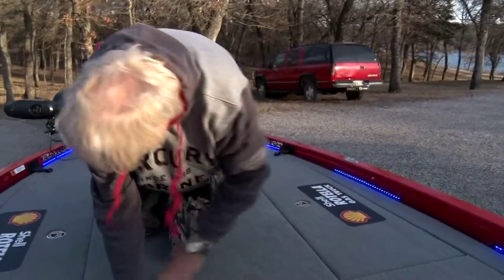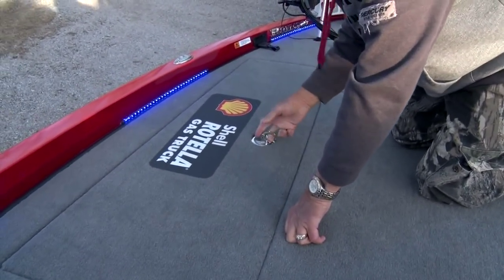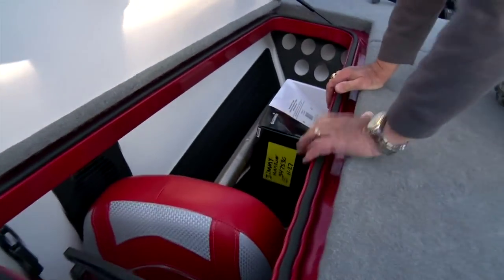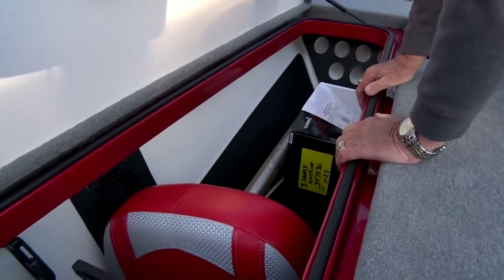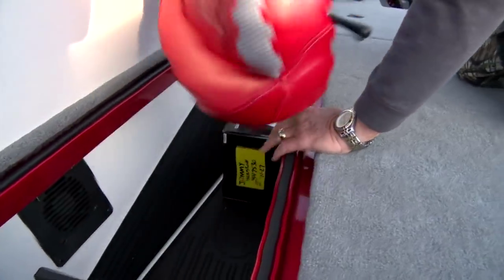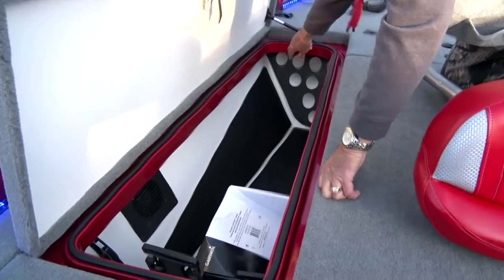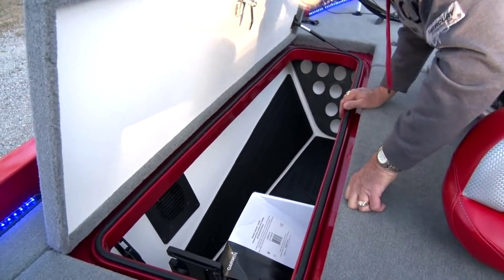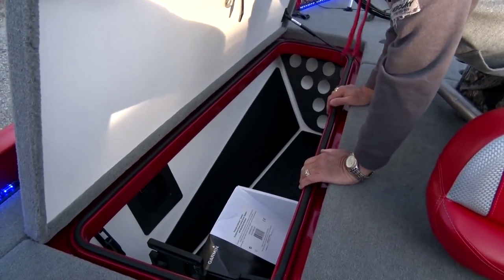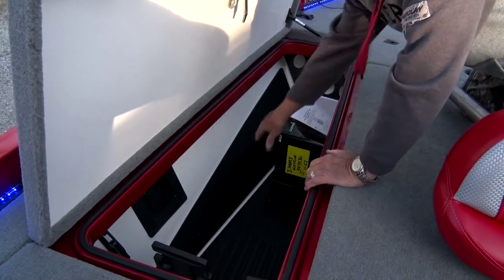Over here, let's keep going on this side. This other box over here, this is a rod box. And buddy, let me tell you, that is a rod box right there. This boat's brand new. My Garmin box is in there, and I've got my seat in there. But if you look at the size of that, these are all where you put the rods up here. That'll hold 10 rods in this one rod box. Now, it'll actually hold 20. Or if you're Tommy Biffle, it'll hold 30. It's got the rubber in there and everything.